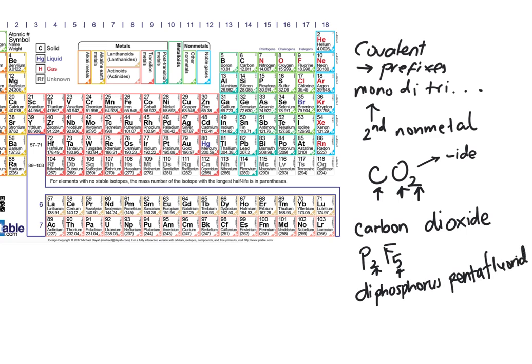Now what if I have the name and you're writing the symbol or the molecular formula? So let's say I have dinitrogen monoxide. I'm going to separate the certain things to figure it out. So di means 2. This one is nitrogen, so I have 2 nitrogens. Mono means 1. Oxide is oxygen. So I'm going to write that as N2O.